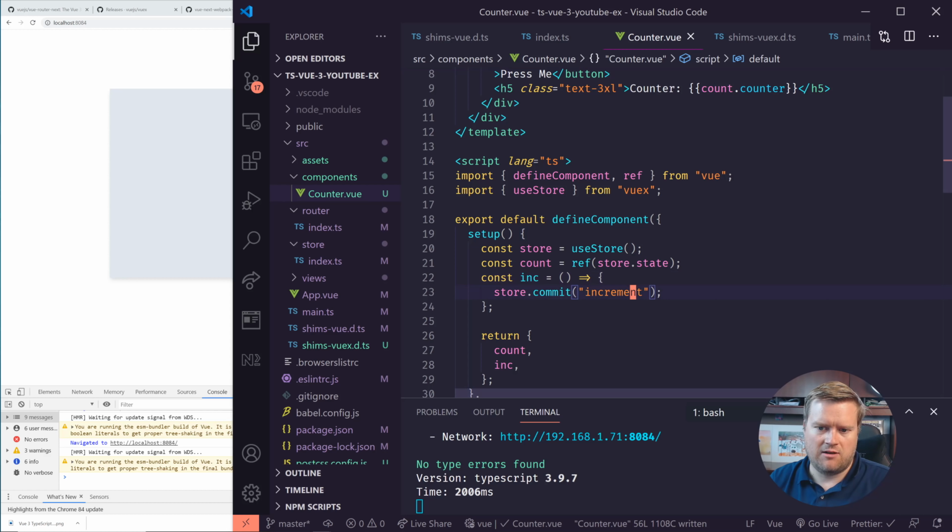And then instead of sending out that, I'm going to send out this count. And then this count will be count.counter. So that's a little bit of weirdness just because by convention it isn't actually reactive unless we use ref or reactive inside the composition API. So let's see if that worked. So I'm going to refresh the page here, hit it, you see now it's working again as we expect it.